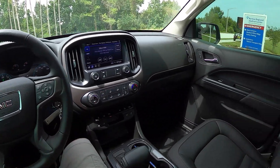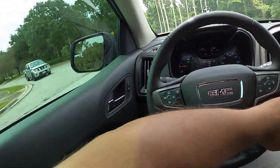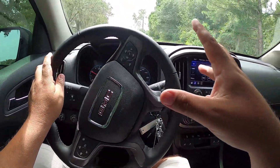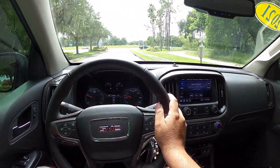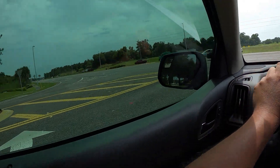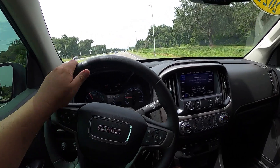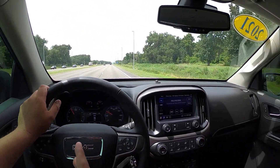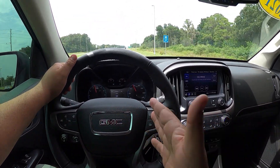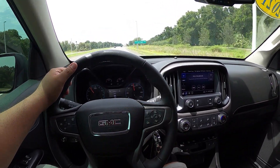This is really a nice truck. The Ranger's interior might be slightly better, but this is not bad at all. The V6 feels much smoother — it's a very dependable, reliable engine. It's not as fuel-efficient as the EcoBoost in the Ranger, but it gets about 24 MPG highway and 18-19 city, depending on how you drive. The shifts are super smooth and the V6 feels really smooth. It gets up to speed really quickly without even pushing it.